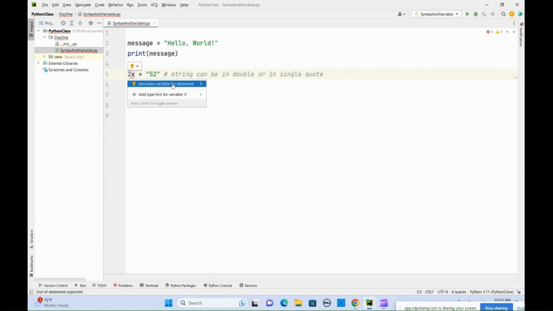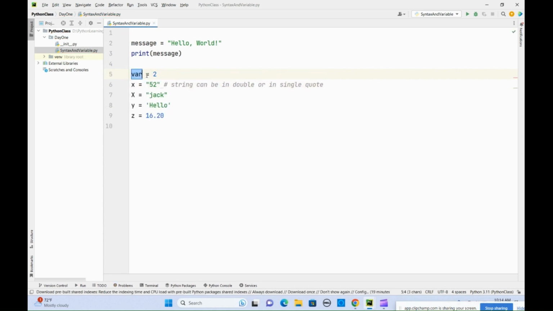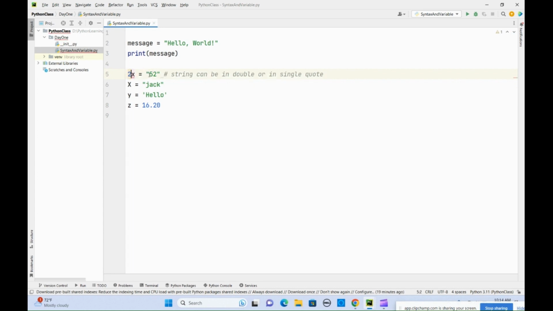So it says introduction to variables. When you click here, var equals 2. It will only allow certain starts; anything that starts with numbers, or starts with a dash or whatever, or has a space in there, is not allowed. Here you can use underscores, right? But if you use the at sign, it will not allow you to do that. Special characters like underscores are the only ones allowed in variable names, but you cannot use numbers in front of the letters. After letters, you can use any numbers. So this is how the variable naming conventions work.